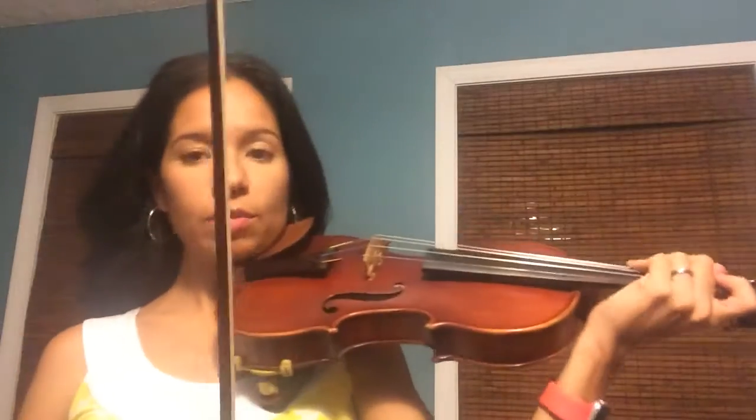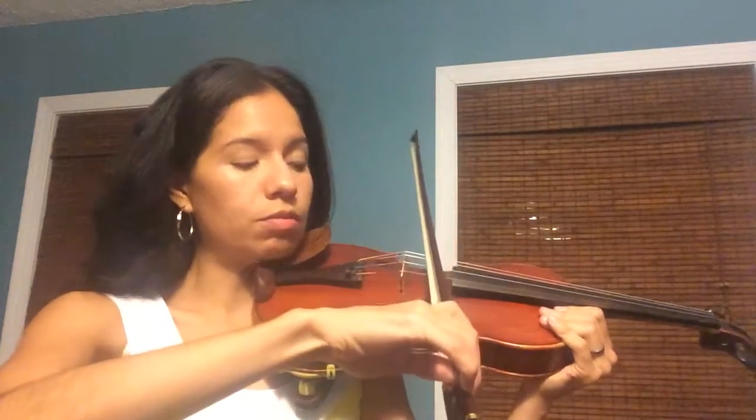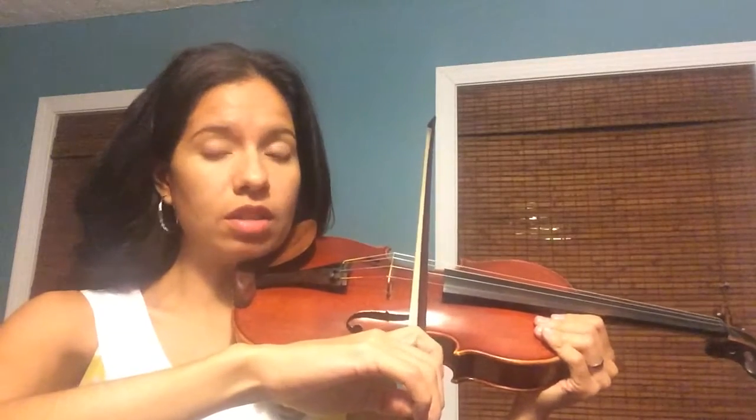Okay, now pick up your violin and let's play it. Remember to put the music in front of you and you should be looking at your music while you play along with me. Keep your eyes on the music. Violin in play position. You can put your hand on the shoulder of the violin and we're going to start with the D string. Put your bow on the D string and we're going to go down bow first. You see you have a down bow symbol on top of that first note, so make sure you're at the bottom of your bow so that you can start down the long bow.